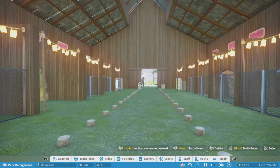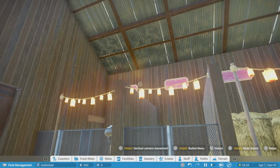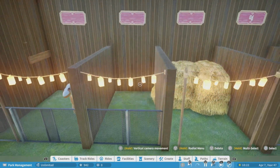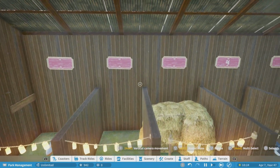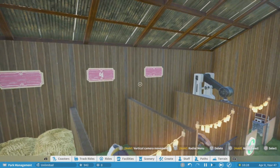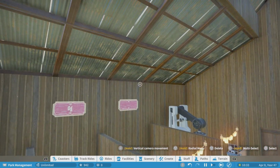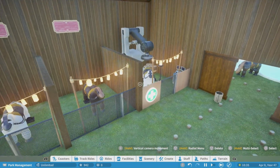I hooked it up. I put the spare hay right there. We got a couple of horses in the stalls already. I gotta put the names up there on the signs. I ain't done none of that except this one, Gigi right there. That's the only one because I left that name there because I was trying to see if the signs were right. I left that up there, so that's her name.